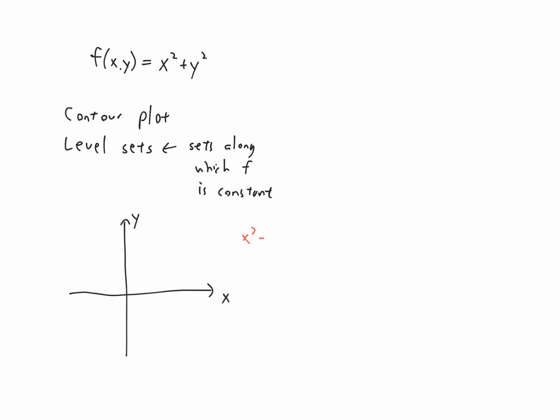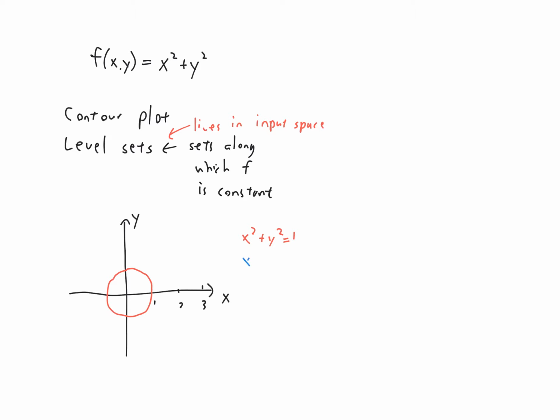So let's start by saying what happens if we set x squared plus y squared equal to 1. Well, if x squared plus y squared equals 1, we know what shape that is in the xy plane. Notice that x and y are the only inputs here, and so I'm not trying to draw a 3D picture, I'm just drawing a picture in the input space. So this lives in the input space. So in this case, just x and y. So here's what I get when I set the function x squared plus y squared equal to 1. It's a shape just in the x's and y's, just in the input space.